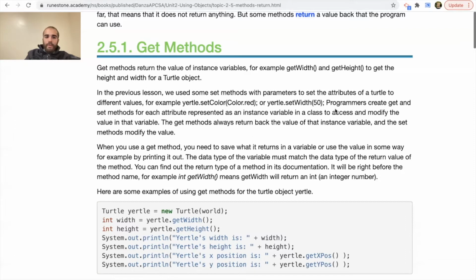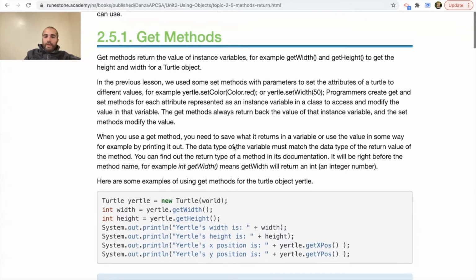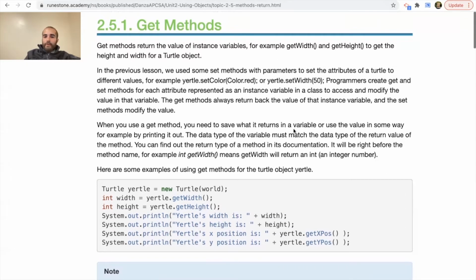It says when you use a get method, you need to save what it returns in a variable, or use the value in some way, for example, by printing it out. The data type of the variable must match the data type of the return value of the method. You can find out the return type of a method in its documentation. It will be right before the method name.